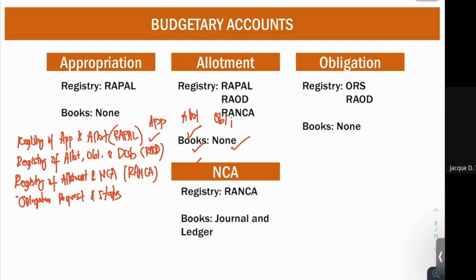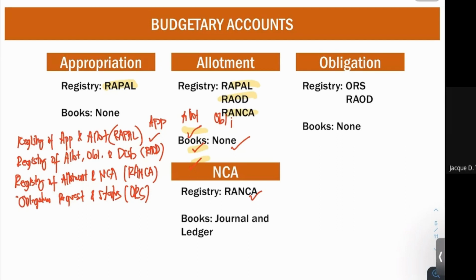That's why if you try to look at it, since the word appropriation can only be seen in RAPAL, therefore the only registry is RAPAL. In your allotment, the word allotment can be seen in your RAPAL, RAOD, and your RANCA. That's why we will record your allotment in your RAPAL, RAOD, and RANCA.